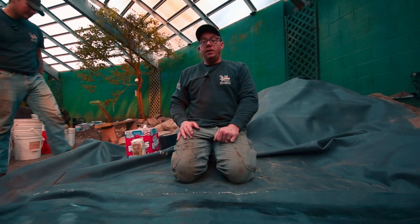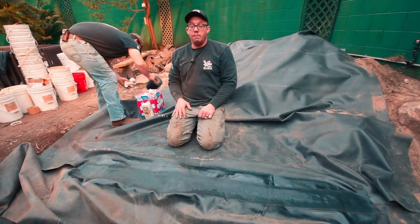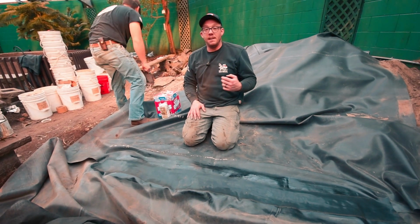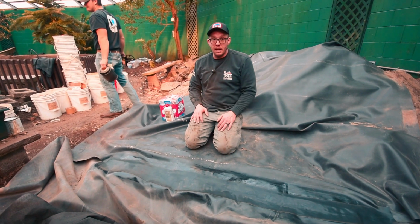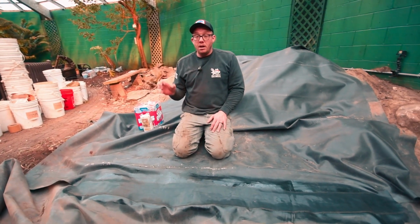And I have had to redo seams before. We've even had seams totally installed, rocked in, pond was running, and then we did something wrong and didn't catch it during the installation process. And we've had to take that section apart and redo the seam. So this is a super important thing.